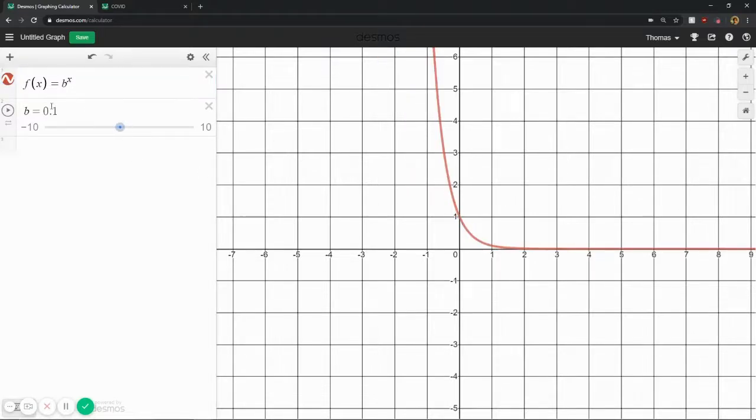So like a really small number such as 0.1, that would already be 0.01 when squared, right? 1/10 would be 1/100th. This would be 1/1000. This is 1/10,000. This is 1/100,000. This is already so small that Desmos rounds it to 0. And then what happens if I go to 0? Well, 0 to any power is 0, so that doesn't make any use to us. But then if I go negative, the whole thing just completely disappears.